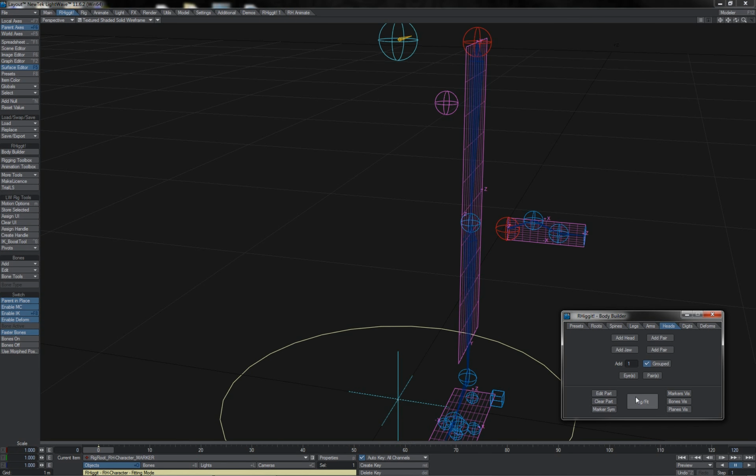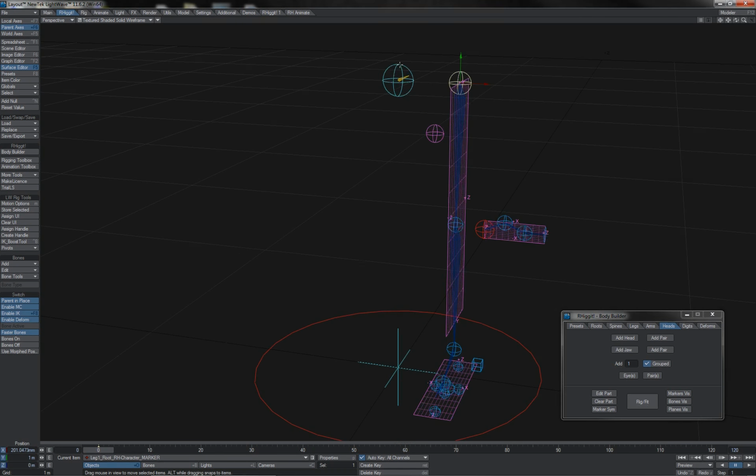The other place where parenting can make a difference and where you can get in and start doing things manually is with the markers. Depending on what part you put and where you put it, the markers will parent themselves together differently. For instance here, when the finger has been added, you'll notice that the finger marker set have indeed been parented within the marker set for the leg. When the leg is moved, the finger is going with it. Specifically, you see, it's going here with the knee joint, or rather the knee marker, because that is the initial parent that we chose when adding that finger. You will notice, however, that the leg is not going with the main root marker here.